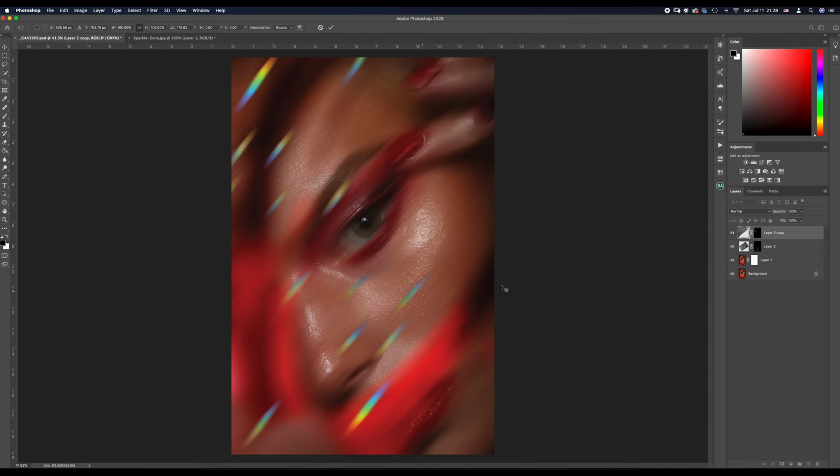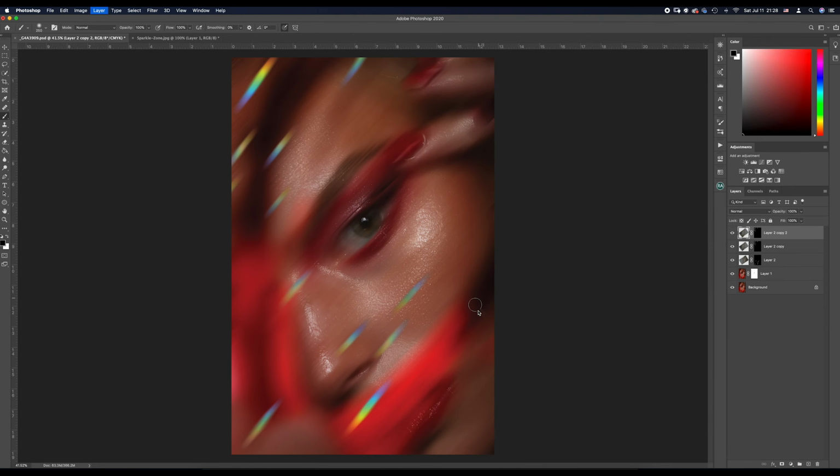I don't really like this rainbow part on her eyebrow, so I'm gonna go ahead and remove it. Just use the black brush and the mask and just paint over it and it will disappear like that. So let me see, maybe I'll remove this one under her eye. Yeah, I think this looks better.